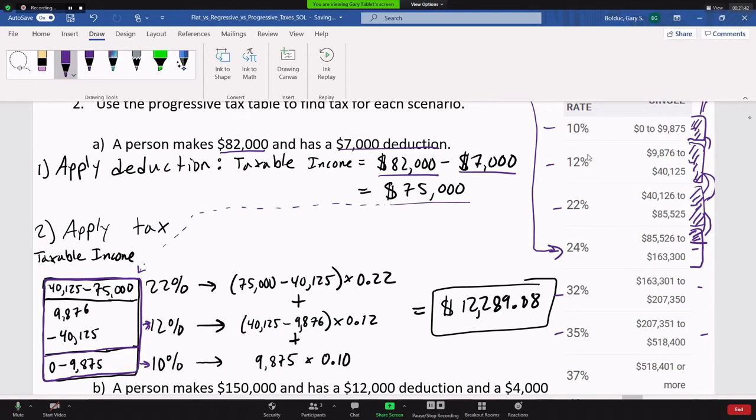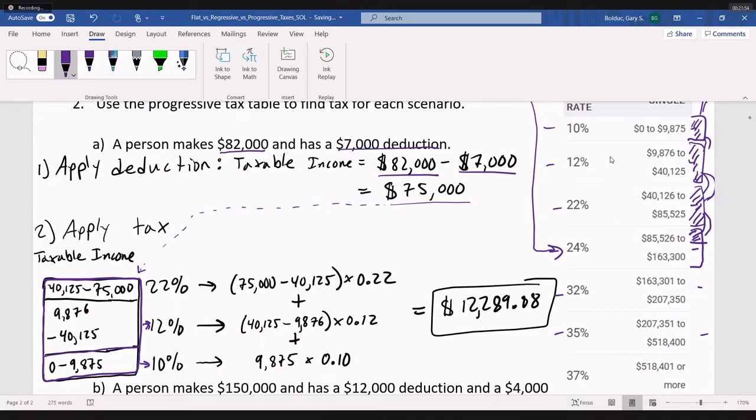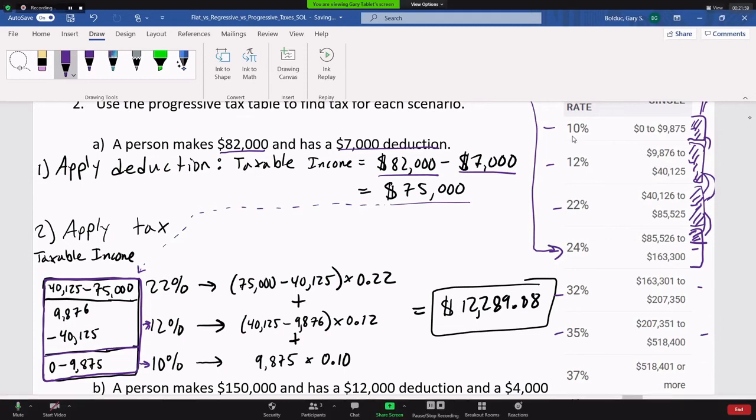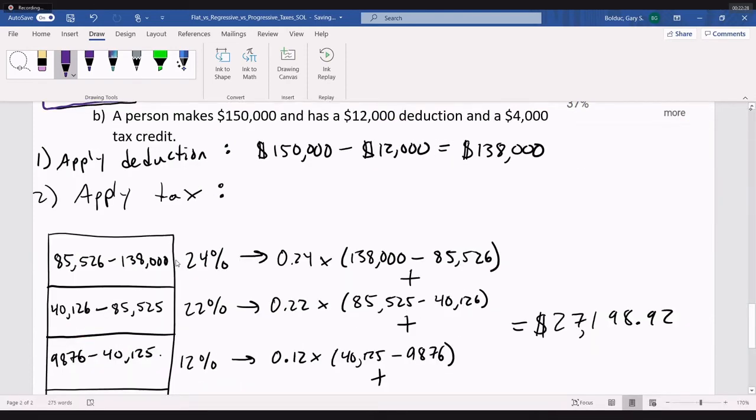All right, so I'm not just only being taxed a flat tax on my whole amount of money. I'm filling up each of these boxes or brackets, however you want to think of them. I like boxes. I'm filling up each of these little boxes with all the money I made, right? And then each box that I put money into that I can fill, either all the way or only a part of the way, all I do is tax the money that fits into that box with the percent given. Okay? So this diagram can be helpful. You don't have to write it out, but I like drawing it for myself to remind myself what's going on here.